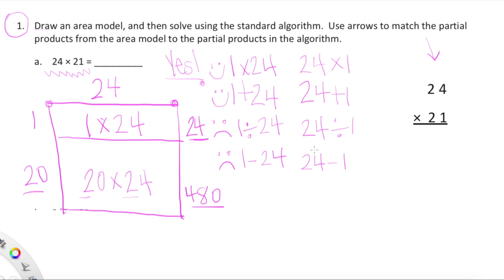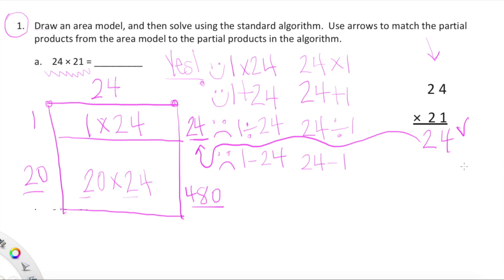Cal's mimicking me. Let's go ahead and connect this area model to our standard algorithm. So first we're looking at 24 times 21. First we're going to look at our 1 times 4, which is 4. And then we look at our 1 times 2, which is 2. That gives us 24. Is this number the same as this number? Check. Beautiful. And I know that I made this a little busy, but that partial product matches with this first expression in our area model.